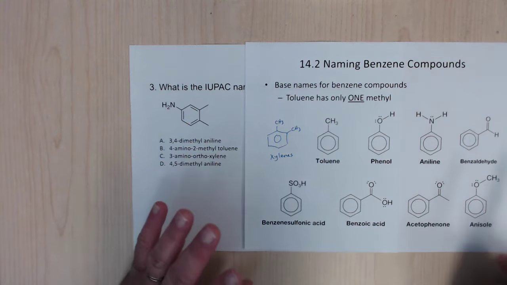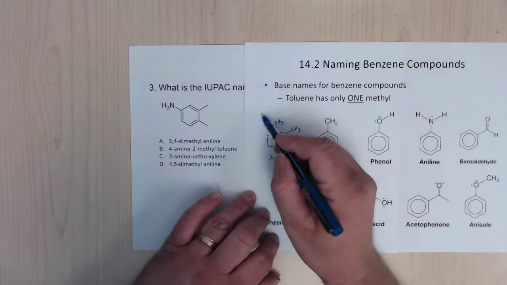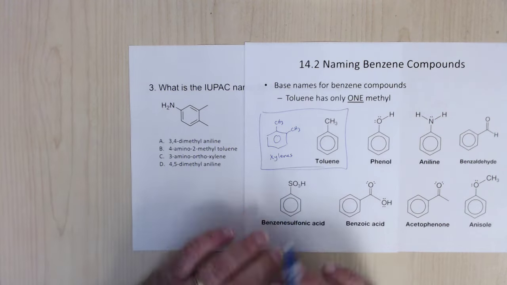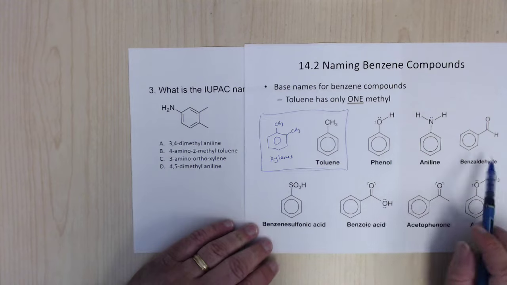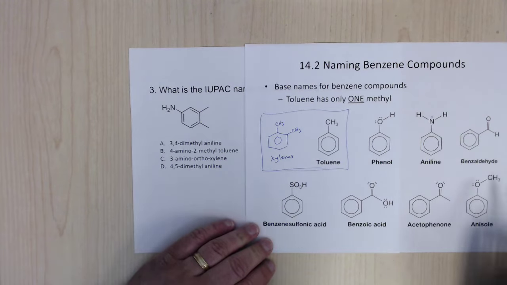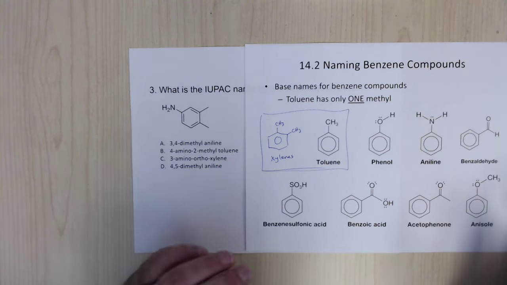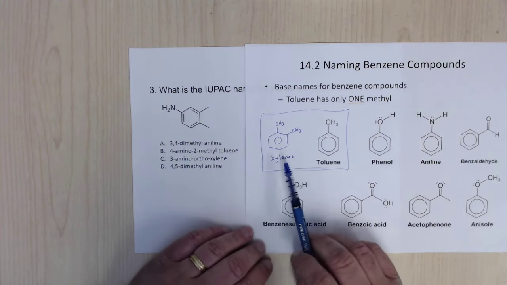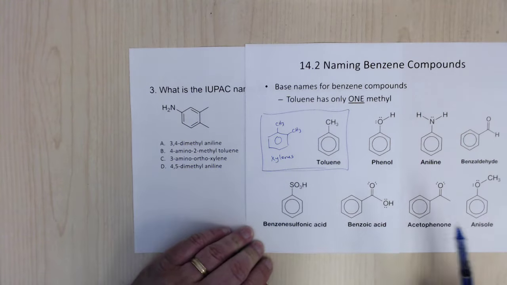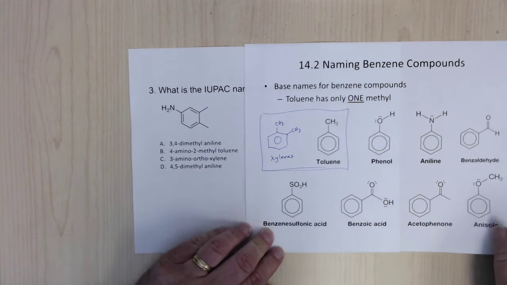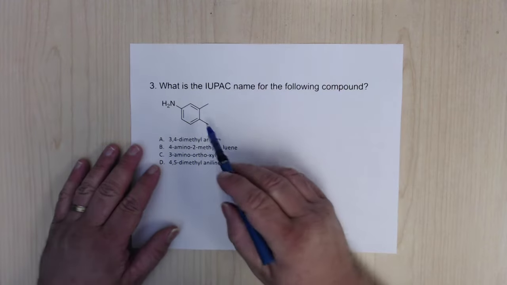Now, if you have more than one, the toluenes and xylenes are always going to lose to these guys here. I'm sure that there's a list out there that shows the priorities. I just don't have it off the top of my head. But I do know that toluenes and xylenes are always a lower priority than these other ones. Okay. So with that said, we can look at this molecule, right?